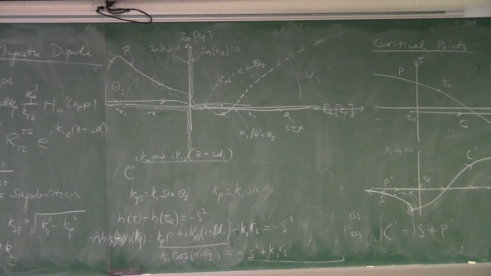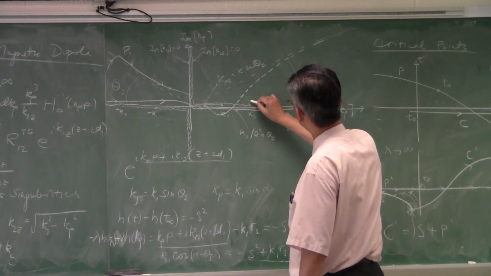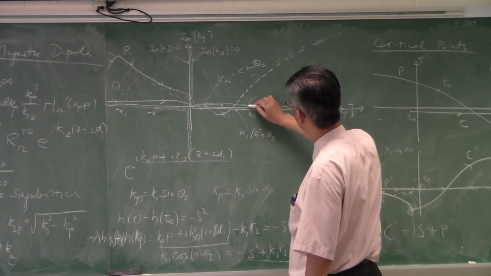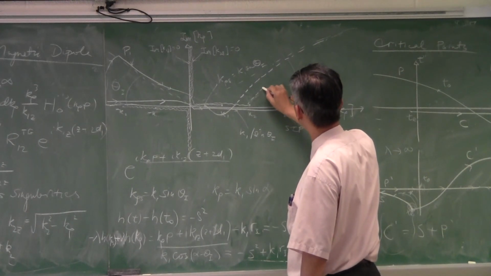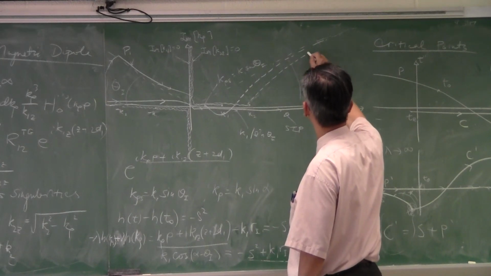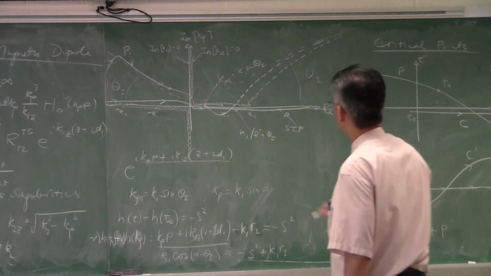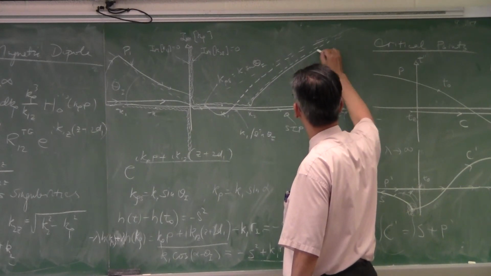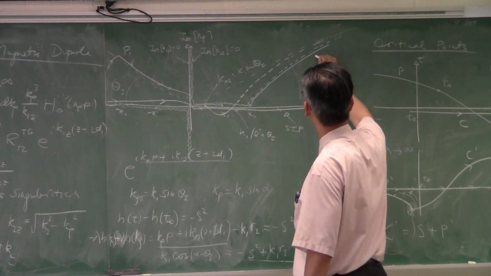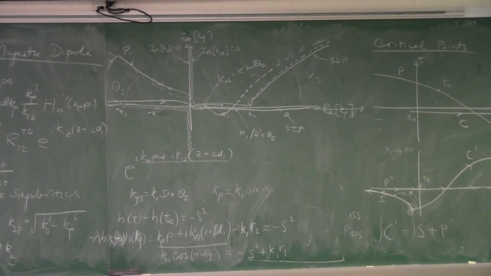However, I can do one more thing. I can add paths so that I can close the contour. So if I add a path that looks something like this, bottom Riemann sheet, I look for the steepest descent path or the constant phase path that passes through this branch point. It will look something like this. Okay, this is what it is on the bottom Riemann sheet. And then it looks like this on the top Riemann sheet.